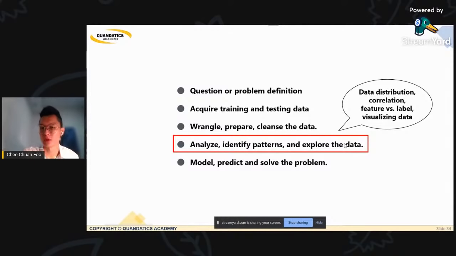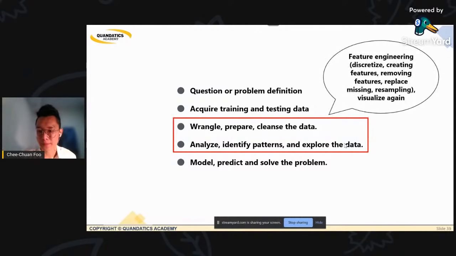And then we would analyze. Okay, we check the data distribution, correlation between features and the labels, and usually we do this by visualizing the data. And then feature engineering. So the process of wrangling your data and analyzing your data is an iterative process.